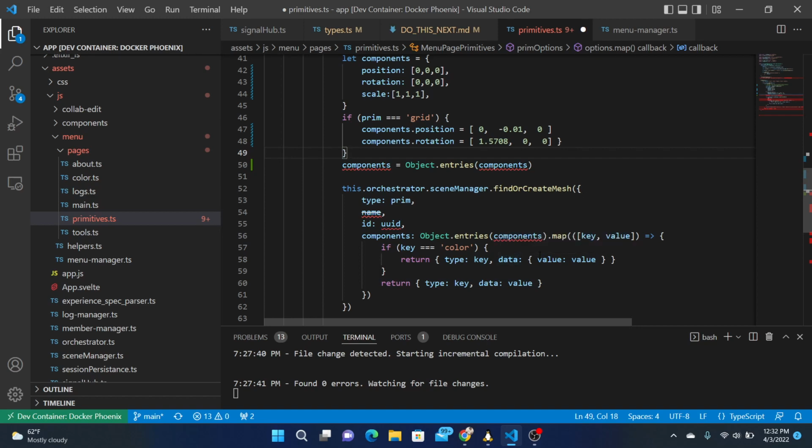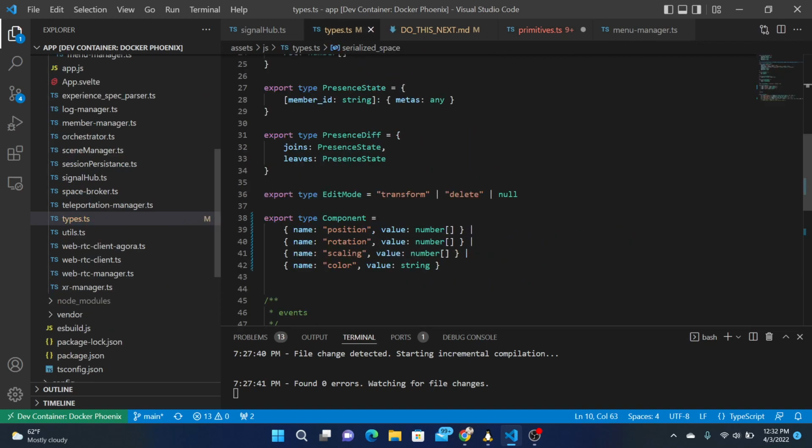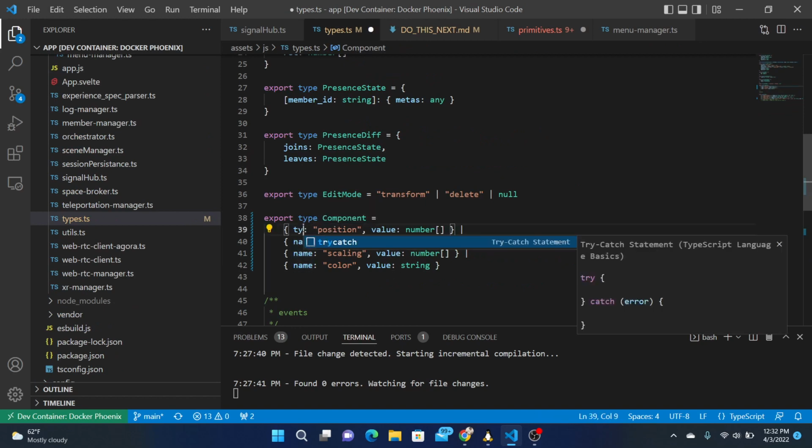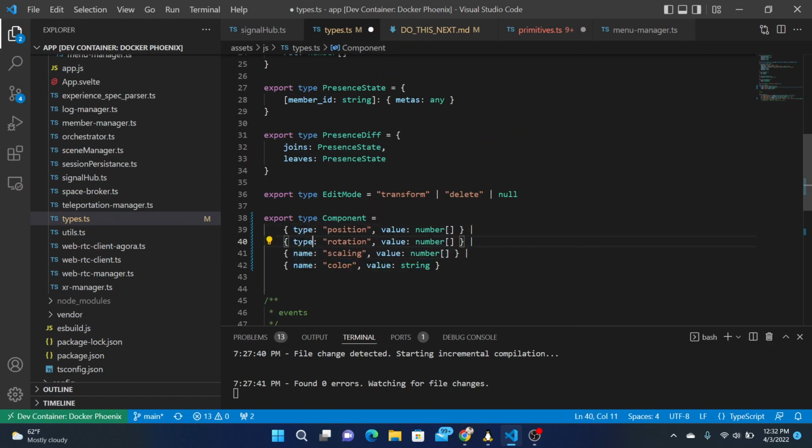Let's make this type. And make this data.